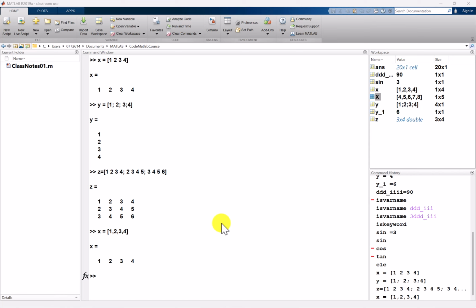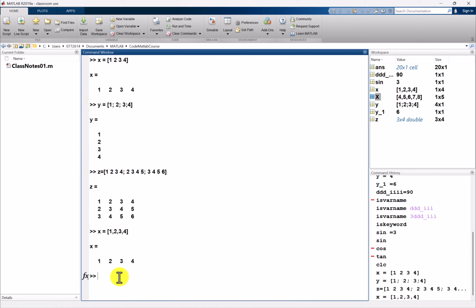Alright, in this video I'd like to talk about the colon operator, which will make defining these arrays or matrices a little quicker, especially if it's not a complicated matrix. So we can define an evenly spaced array or matrix by simply using the colon operator. So let's just say we want to define this x above here.